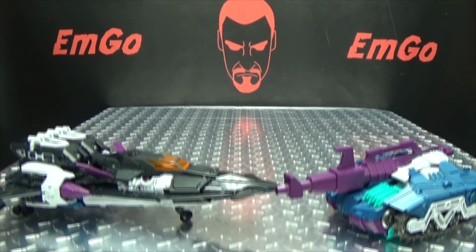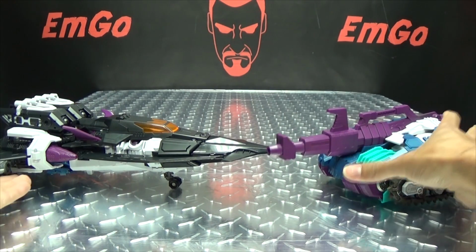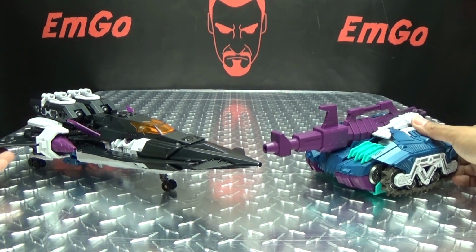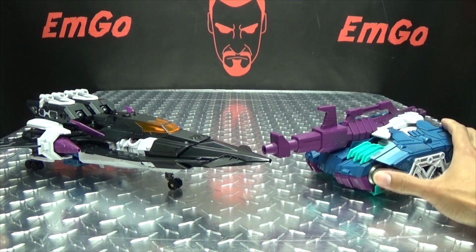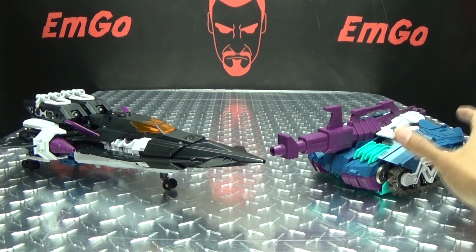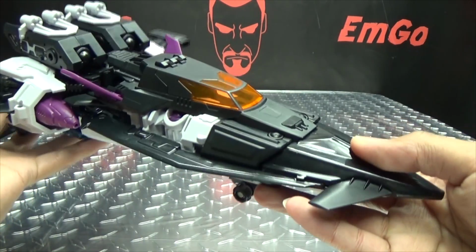So moving right along, here we have CARNIFEX, which is Mastermind Creations' take on Overlord, the IDW comic book Overlord, and this guy's really cool. I like him very much. Overlord, or this is where my tongue stops working. It's too early for this! Anyway. As you can see, CARNIFEX here has two separate alt modes, as Overlord does. He turns into a jet and a tank, and I think both alt modes are really cool. So we'll put this off to the side, and we'll take a look at the jet first.